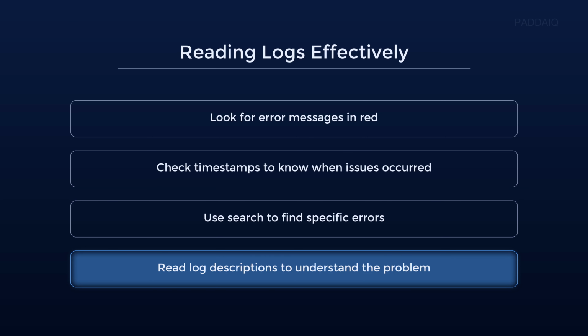Read log descriptions to understand the problem. This means carefully reading the full log message, not just the error code, to grasp what went wrong. For example, if a log says "failed to connect to database, timeout after 30 seconds," you know the issue is a network delay, not wrong credentials. Always start troubleshooting by thoroughly reading the log details.